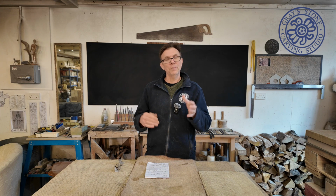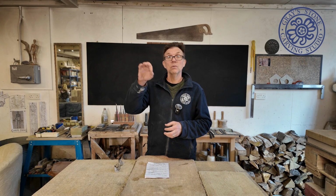And from your own point of view, think about any meaningful inscription you'd like to add that commemorates and celebrates the life of the person or people who have died, or any carving that you might like on it. Any supporting material, any pictures you'd like, or a coat of arms. Some people have quite grand, complicated carvings, and some people have very simple ones. We had somebody with just some stylized notes, because the person was a musician, which was really beautiful. So it can be very grand or very simple.